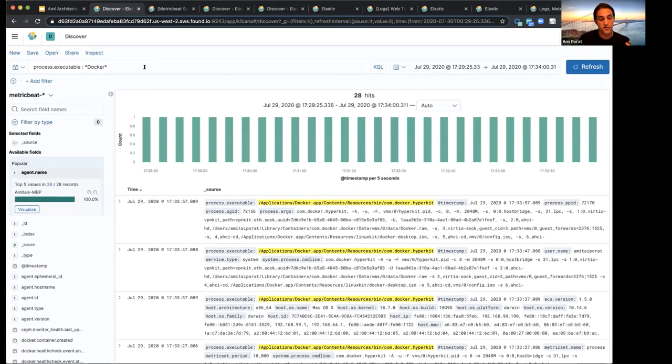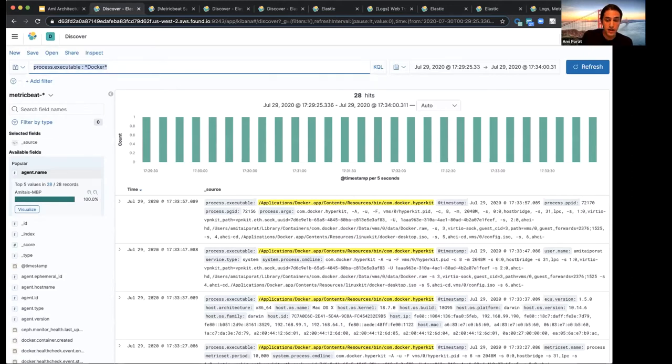So that's an idea of some quick data navigation. Even if maybe you're not the most familiar with building a visualization, maybe you're not even the most familiar with the data that you're looking at. But again, you want to start getting some quick analysis. Discover is a great place to do it.